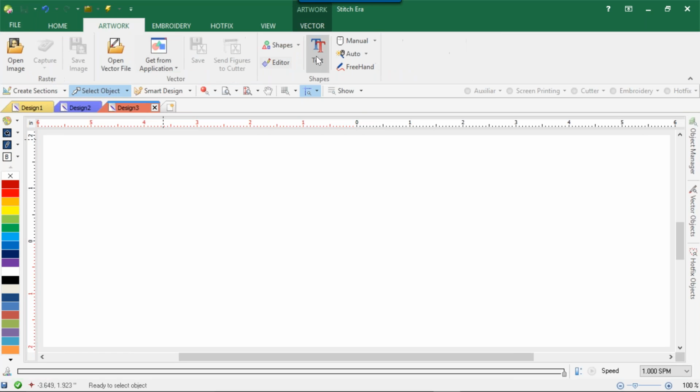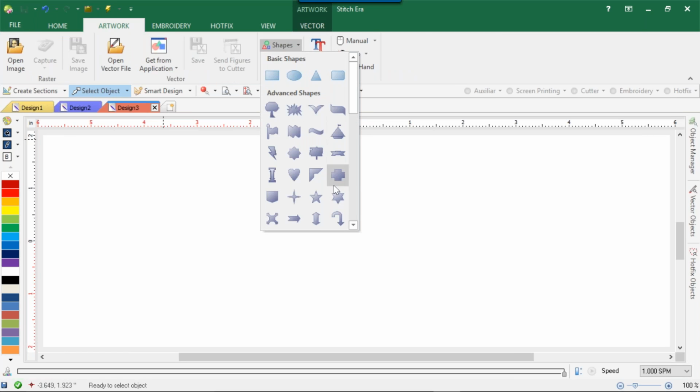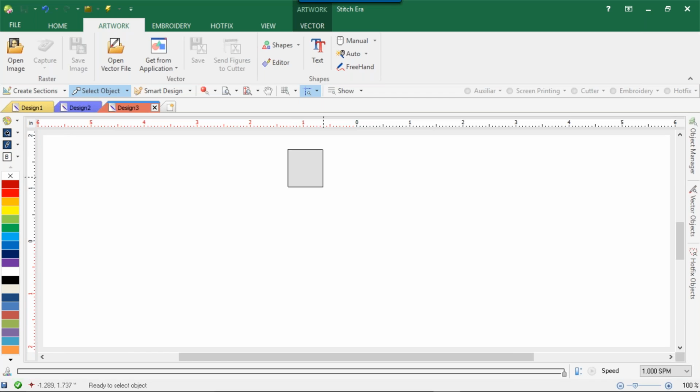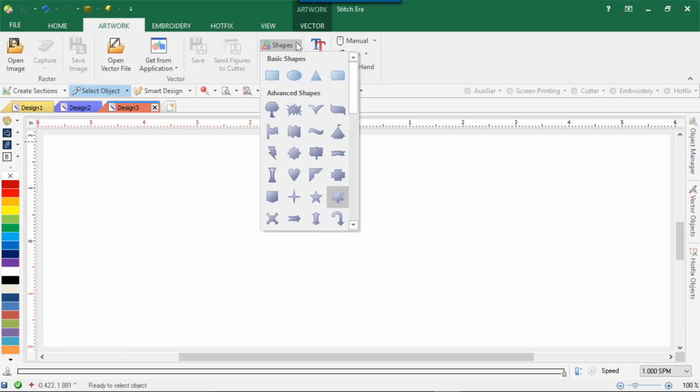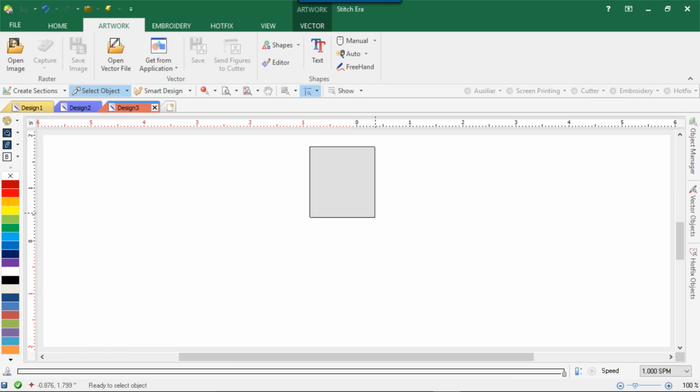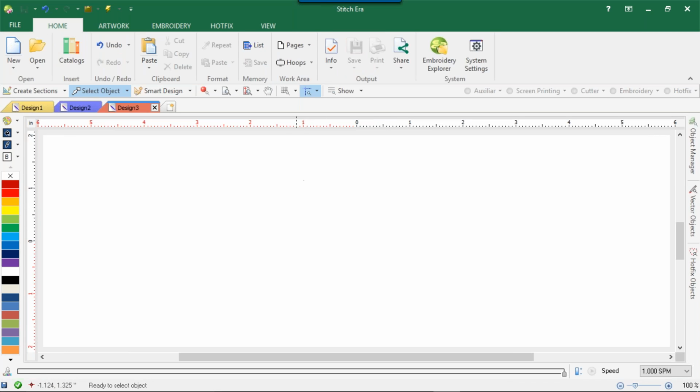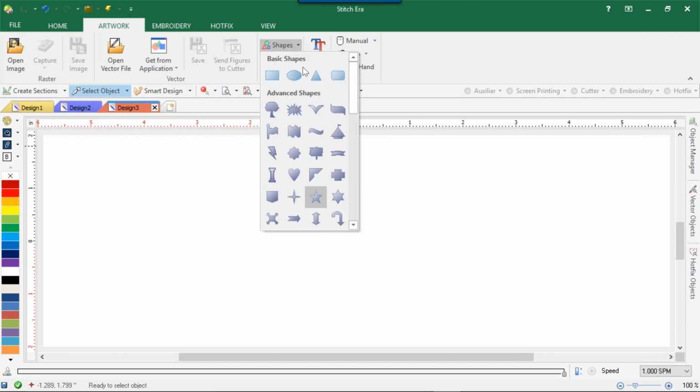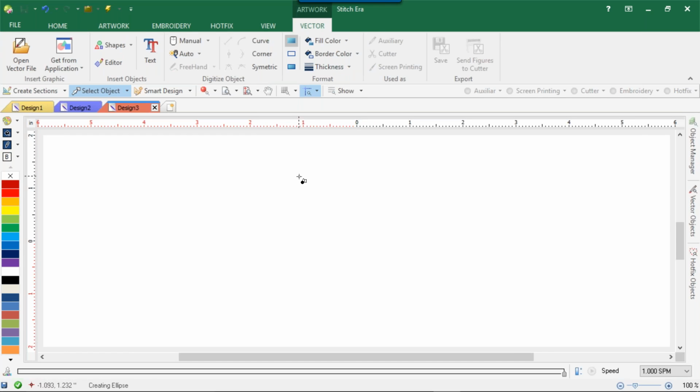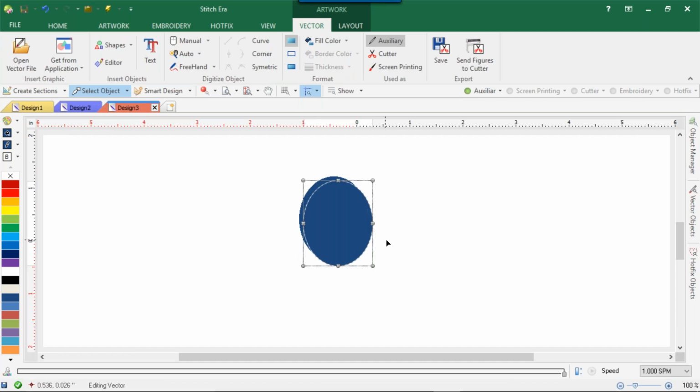Oh, let me go back to artwork and do it. So we'll grab that star. Let's try that again. For some reason, my software is a little glitchy this morning. All right, let's just grab this, Control Paste.